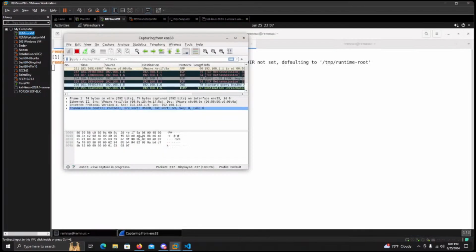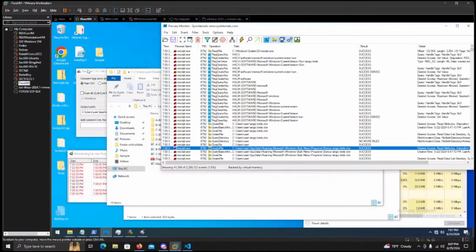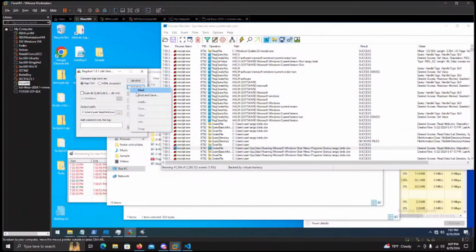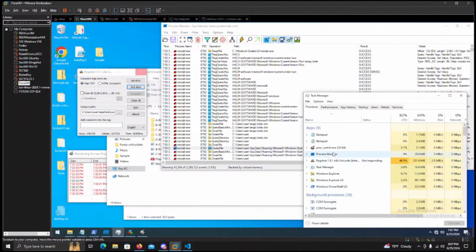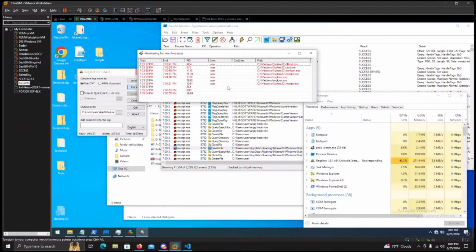All right, let's go ahead and stop all of our captures. I'm going to go stop it on Wireshark as well. And we can take our second snapshot, our second shot there from RegShot. And then we can take a look. All right. Is this thing still running? First off, let's take a look at ProcWatch.